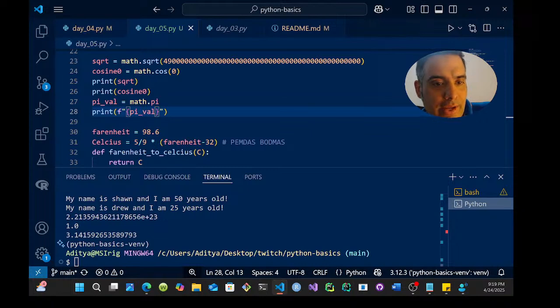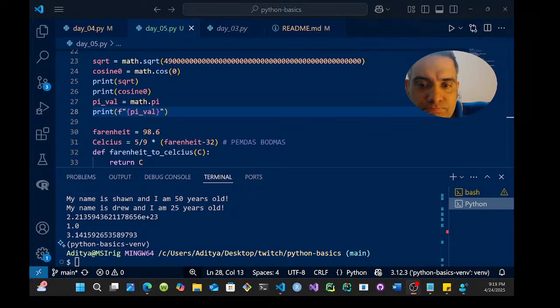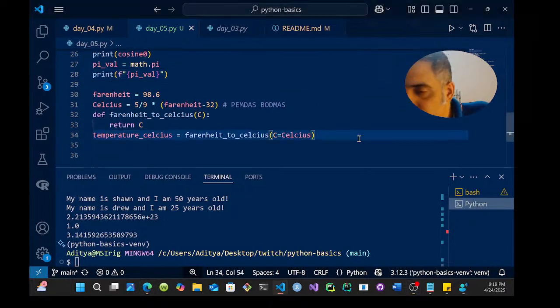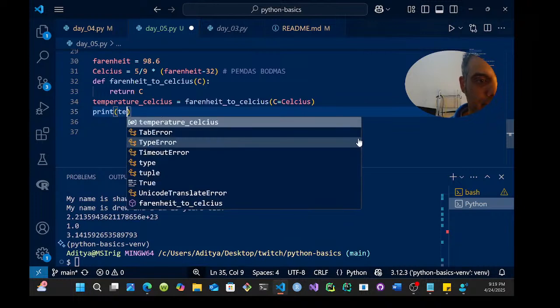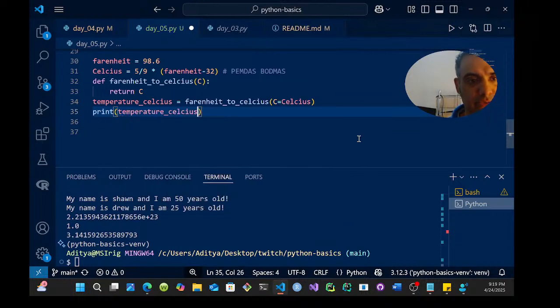Right. And then let's try and get this. Let's do a print statement. Temperature Celsius. It's the calculation, right?